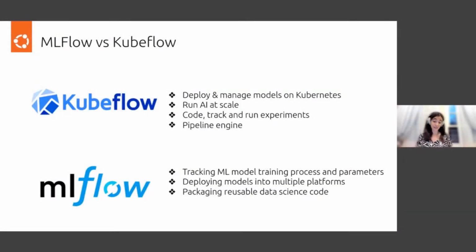So, except for the fact that I've been comparing apples with oranges, the truth is that Kubeflow is really to deploy and manage models on Kubernetes and is designed to run AI at scale. And then it has the pipelines engine, which is, I think, the height of what Kubeflow is.